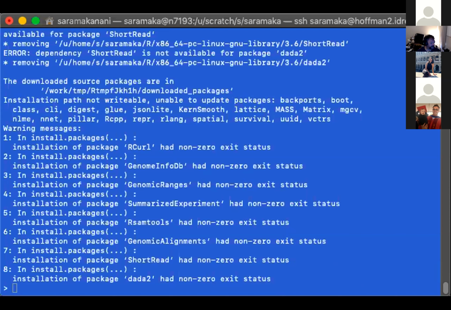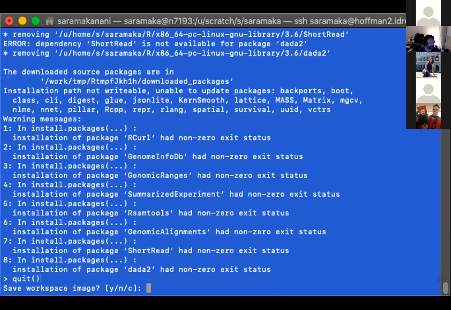All right, try typing quit and then open and close parentheses, and don't save the image.